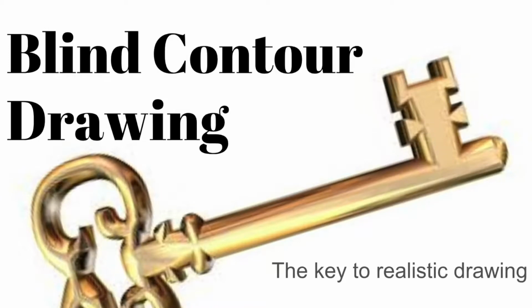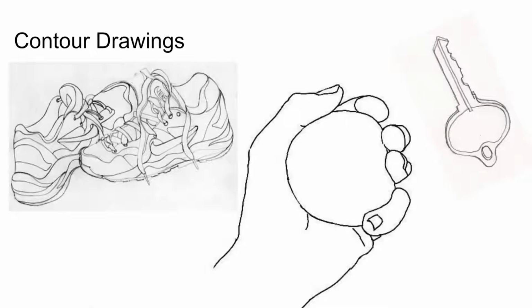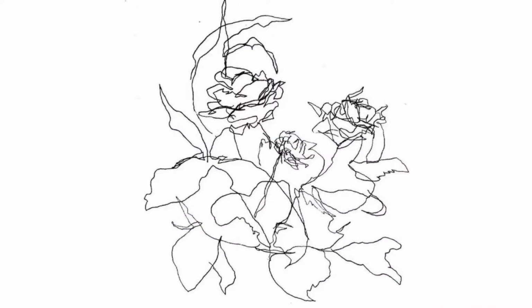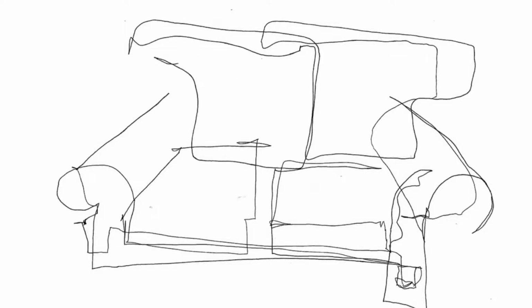This method is called blind contour drawing. A contour drawing is a line drawing where there's no shading. The blind part doesn't mean that you're going to draw with your eyes closed. It means that you draw only looking at your subject and never looking at the drawing itself. Finished blind contour drawings will look kind of funky. You can see that they're not completely realistic, but you can also see that certain parts of the drawing do look realistic, and that's because they were drawn from observation, not from imagination.